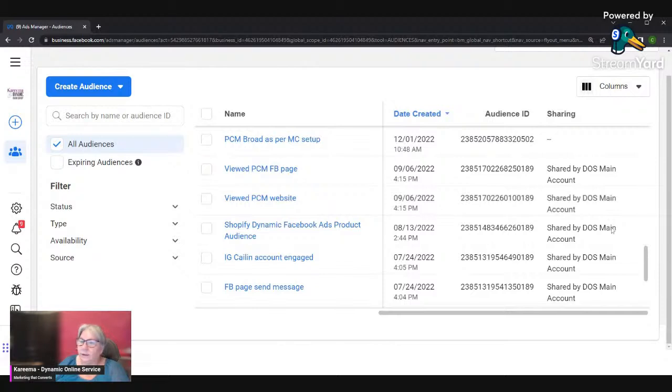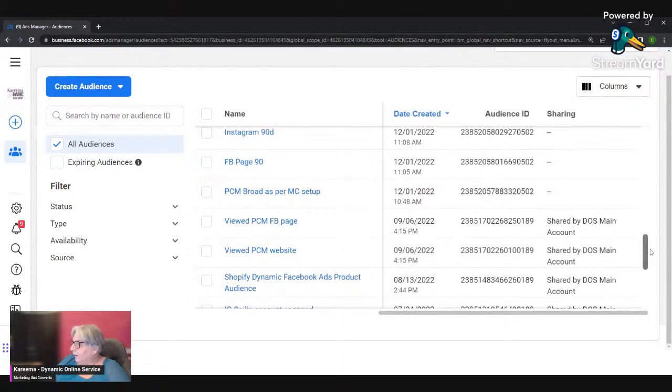So audiences, while I'm on that, let's say I've set up some really good audiences in a different ad account that I know are really good, and I just want to not reinvent the wheel, or I want to tap into that data. Then I can go into that other ad account and share that audience with the new ad account I want to use it in. And that's exactly what I did. KR Cavoodles is a different ad account. It's in the same business manager, but it's a different ad account.